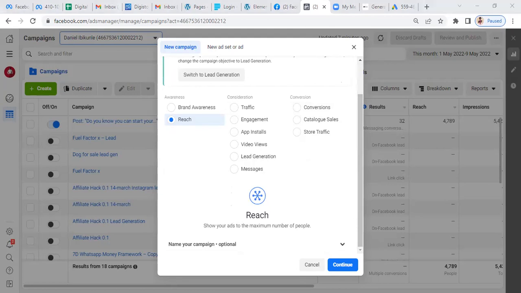Let me quickly say this. This video will be split. Today will be one section. We might not really be able to create that ad today, but I need to explain all these things so you get them right, okay? Tomorrow we are definitely going to have a class. We are not supposed to have a class tomorrow, but we will have a class so that we can meet up with our calendar.